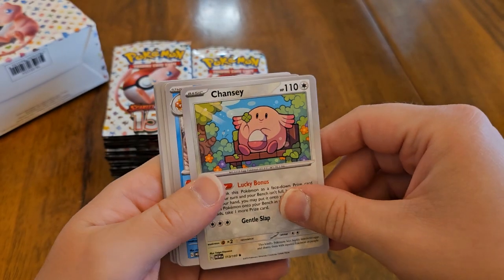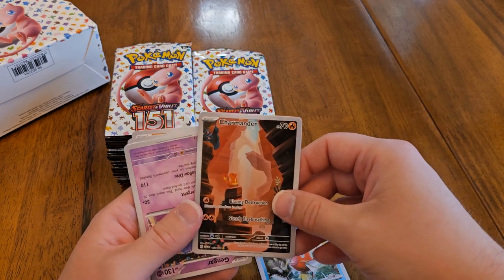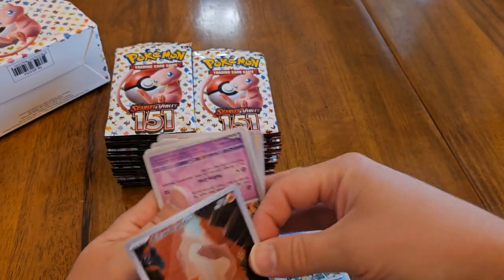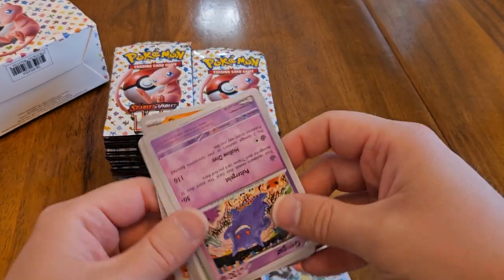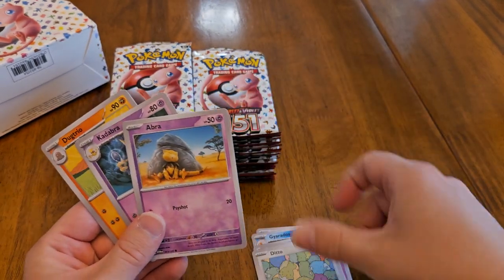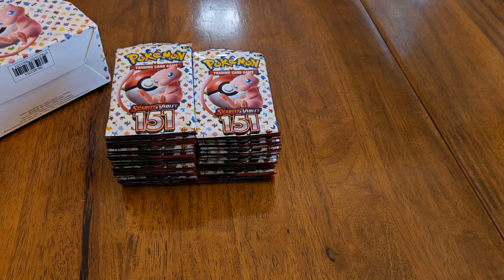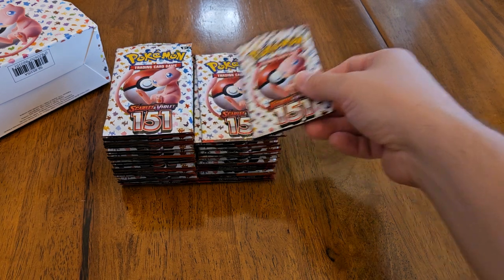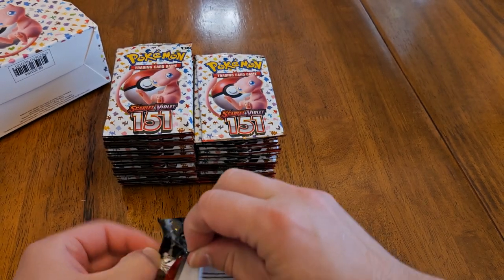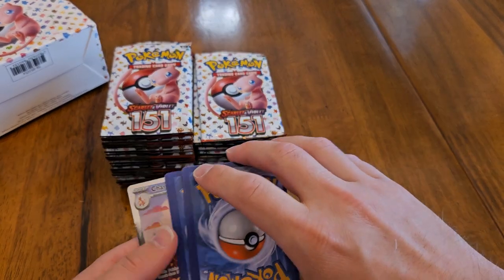Maybe your kids are really into Pokemon, and maybe you legitimately just don't have the money to buy your kids packs, but you want them to have the joy of opening something and having something that represents the franchise that they love watching on TV, Pokemon. Well, you may spend $20 for your kids to enjoy opening 36 packs. Yes, they're fake. Yes, they are a poor representation of the real thing. But it does feed that longing to be a part of something for your kids at a much less cost.